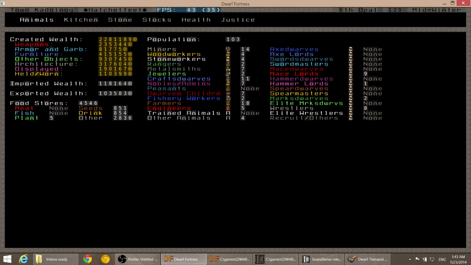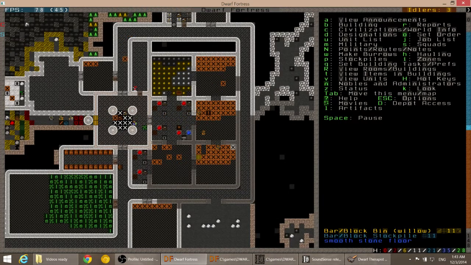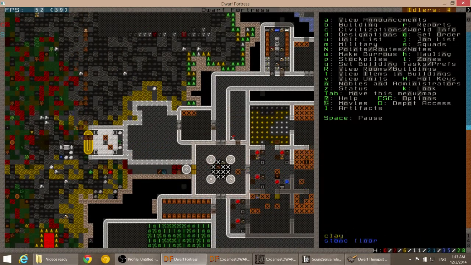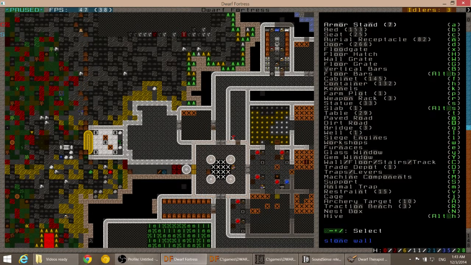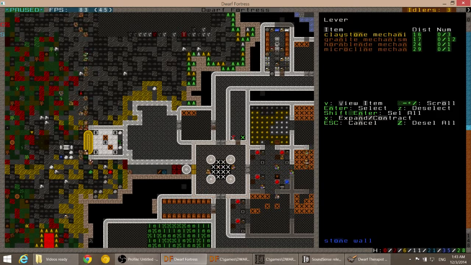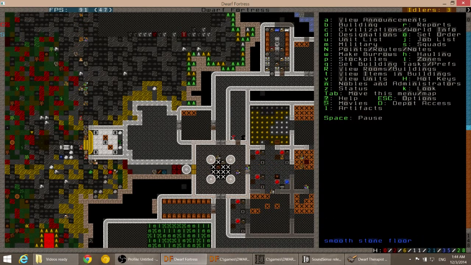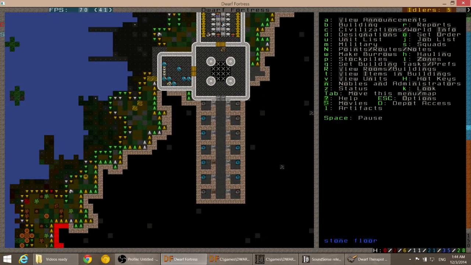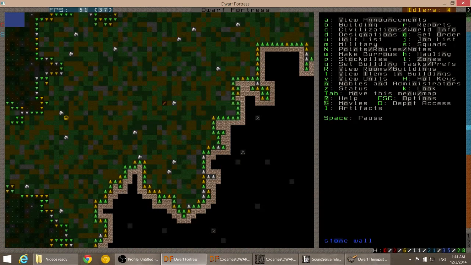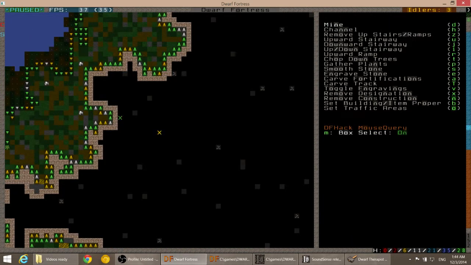Are we good on booze, actually? Yes, we are. Stocks, prepared meals, nearly 3,000, so we have enough food for years. Why don't we have a lever for that here, out of claystone? Why don't we do that? And this was the perfect place to have the thingy of thinginess.